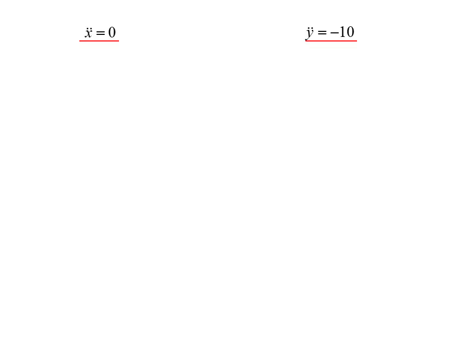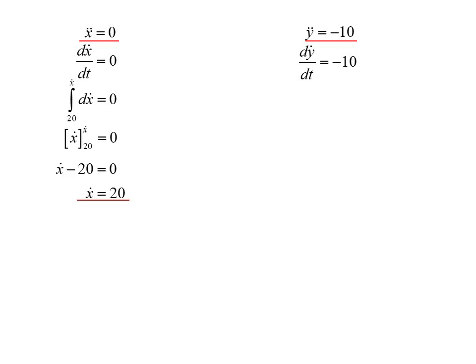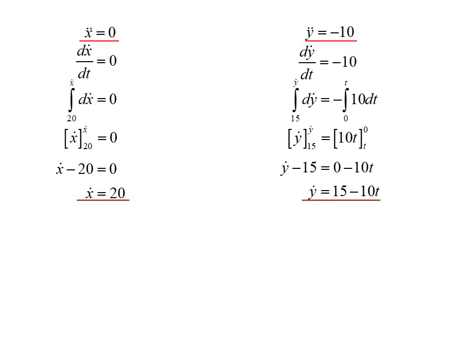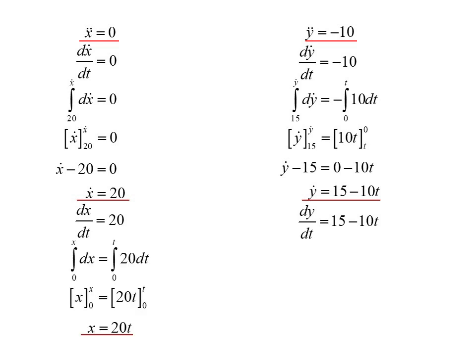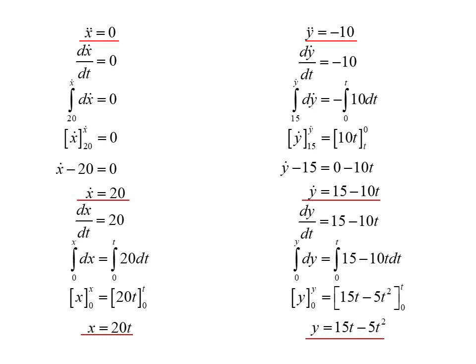Okay, I start with the accelerations and work my way down. I'm going to integrate. Separate the variables. So I'll work on the horizontal one first. This time the initial velocity is 20, sub in. Guess what? It stays 20, and that's what I'm expecting, that constant 20. Over there in the y's, 15 minus 10t. Let's now go and find our displacement equations. Over in the horizontal direction, we get 20t. In the y direction, 15t minus 5t squared. We have our equations.